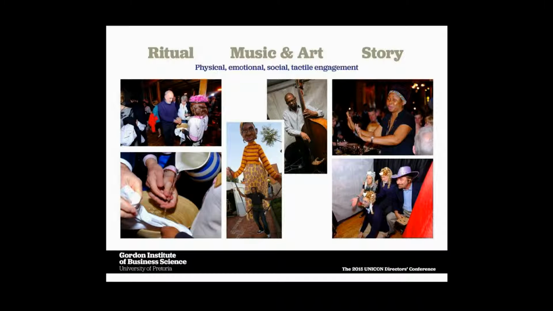We used a lot of music and art, mostly at the social engagement times. You'll see those large puppets there. And then we used story. This was a funny product. We didn't use it consciously until we designed a final reflection for day 3. But then we realized that story had been a consistent theme over the 3 days.